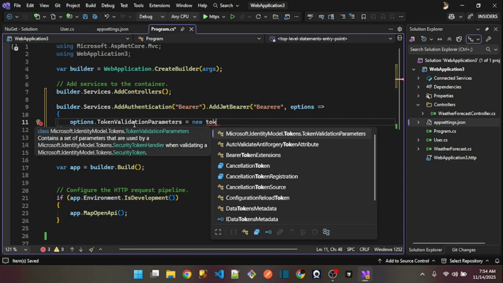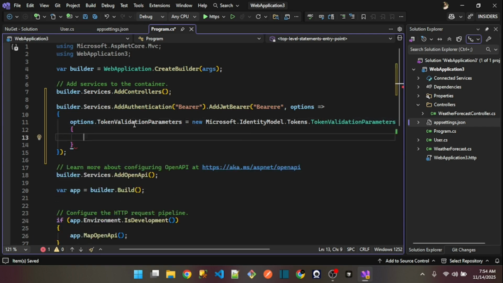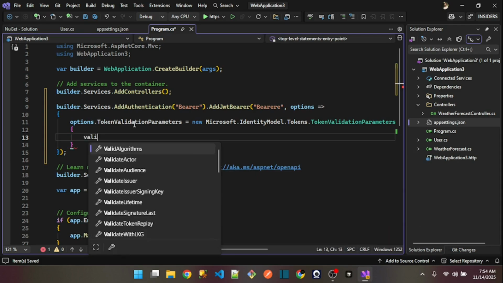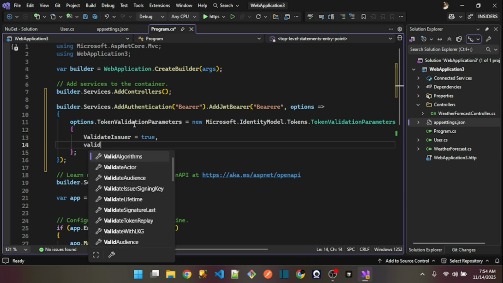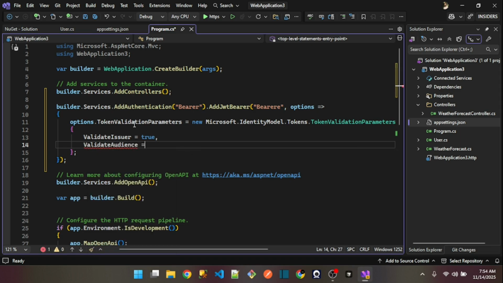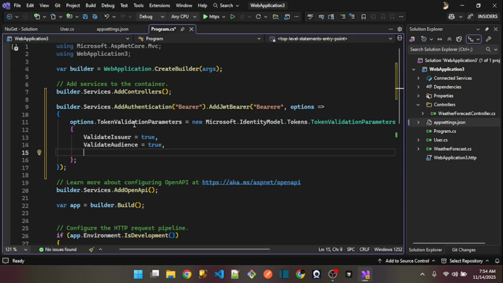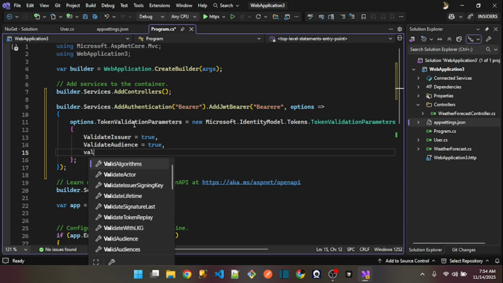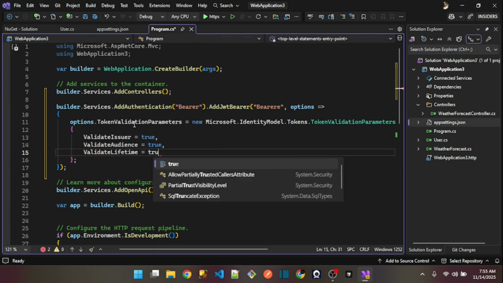Now you simply have to mention a few things: ValidateIssuer should be true here. Along with that, you have to validate the audience as well, because it is very important to validate the issuer and audience. Along with that, I will validate the lifetime of the token as well.